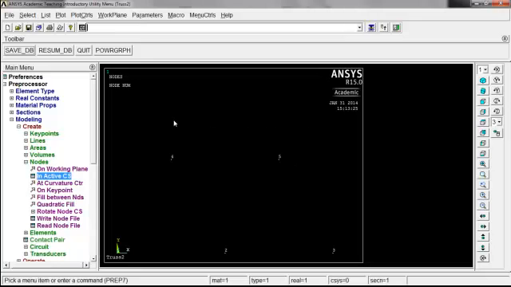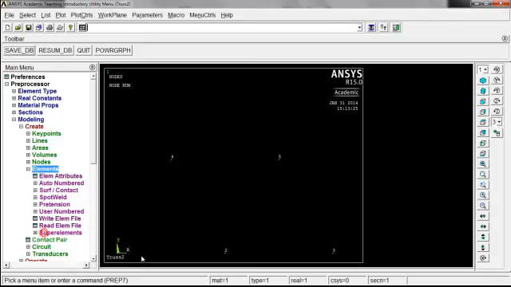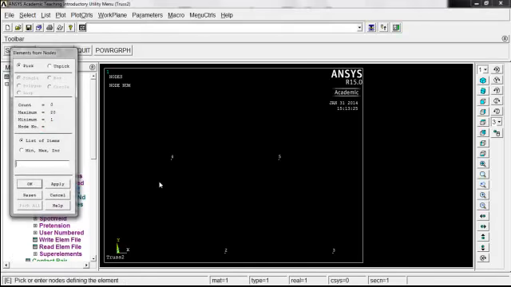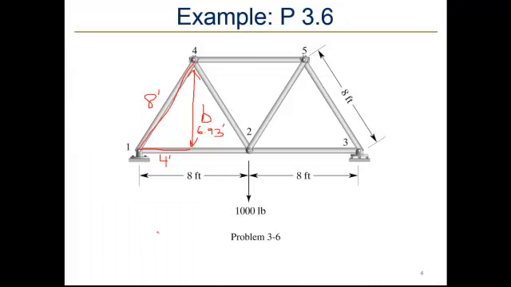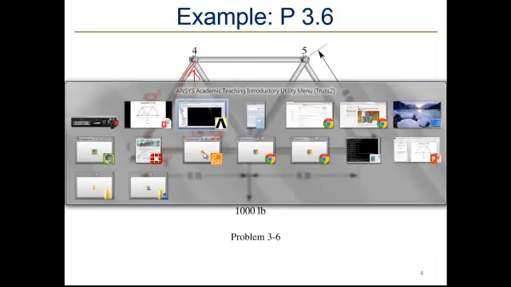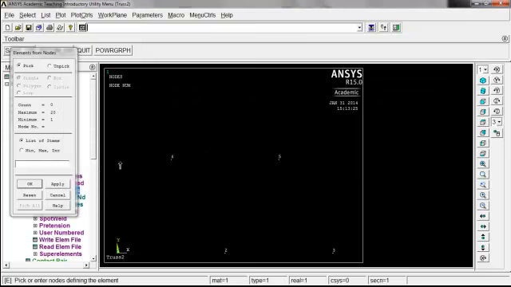All right, and we're going to go to putting in our elements. If we come down here, instead of nodes, we'll go to Create Elements. We'll put in our auto-numbered elements, and we'll do them through the nodes that we just created. A very nice way to do this. All right, so here's our picking window. And while our picture here doesn't have any elements numbered, if you want to follow along, great. I'll just make it up as I go.